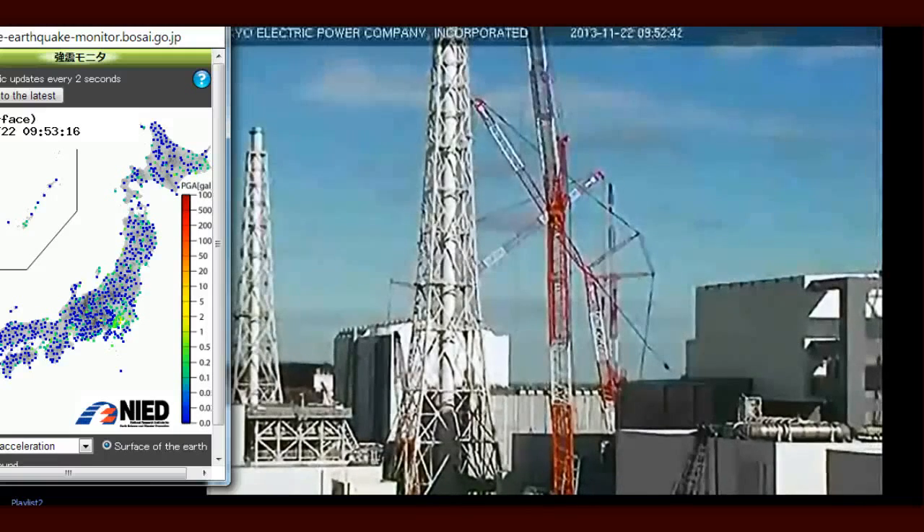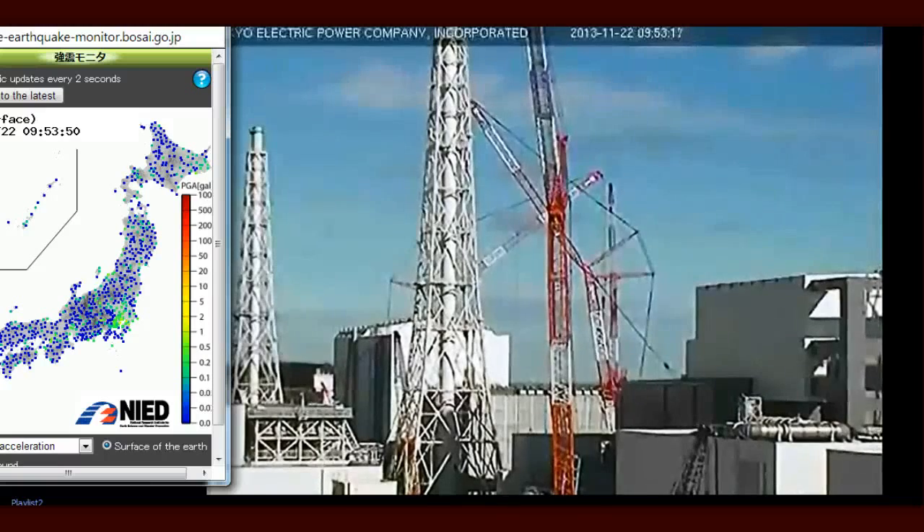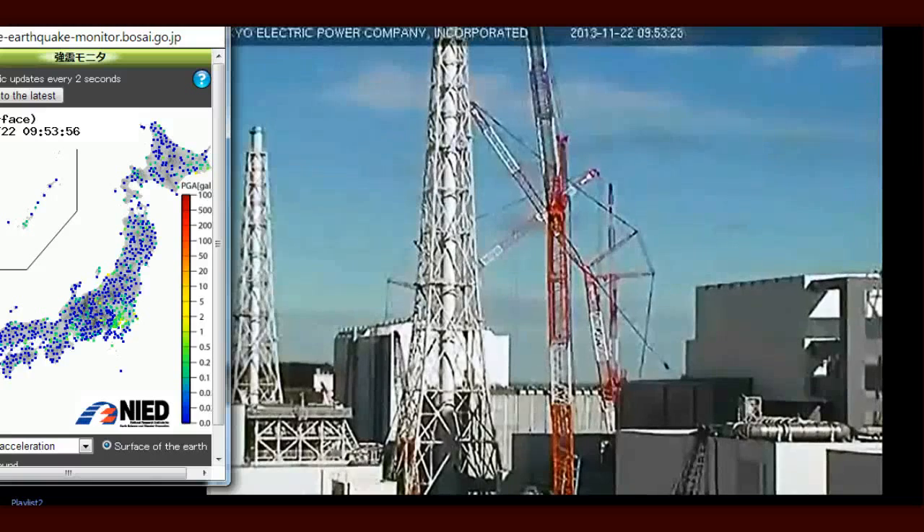Right now they're trying to go in there and get some of the fuel rods. They pulled the easiest fuel rods — the least problematic of the fuel bundles. There were about 20 or 30 brand-new fuel bundles in there. New fuel is new iron: it's not brittle, it's very ductile. They're trying this attempt on the new fuel first, which is least likely to have problems because it hasn't been in a nuclear reactor for up to four years, so it's not anywhere near as brittle.